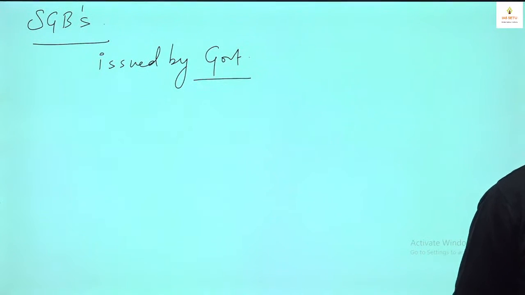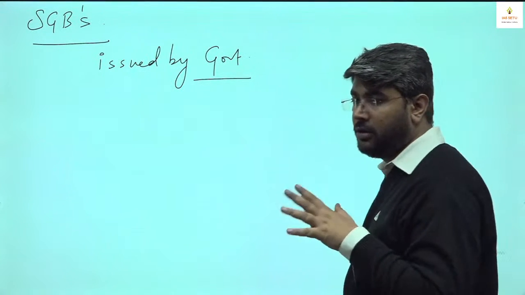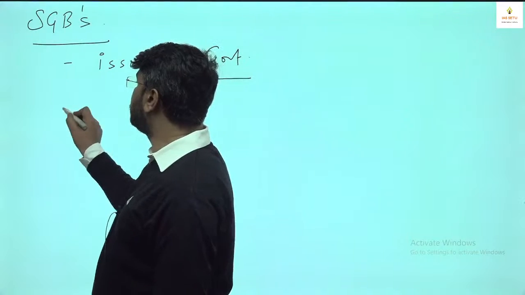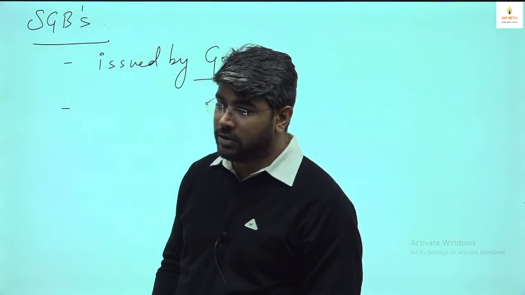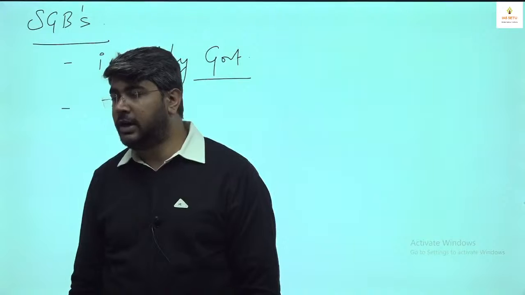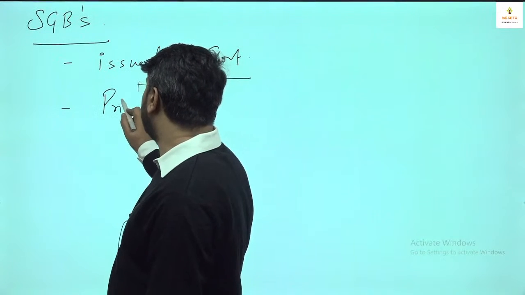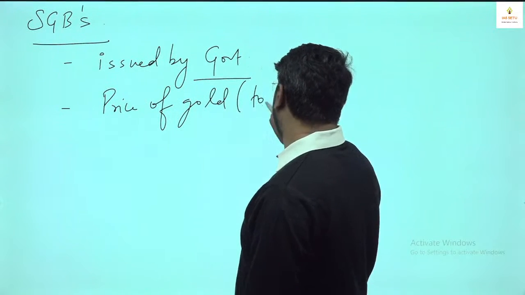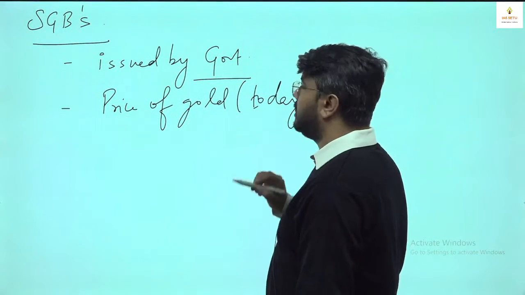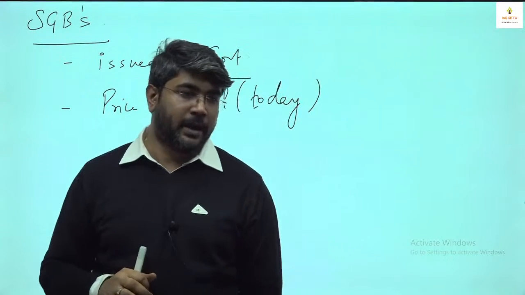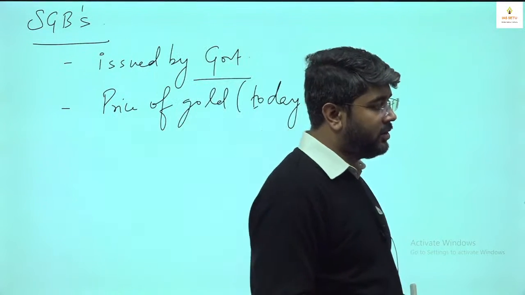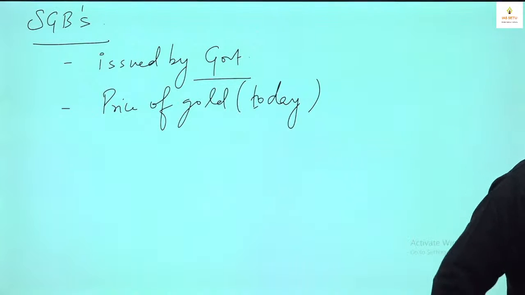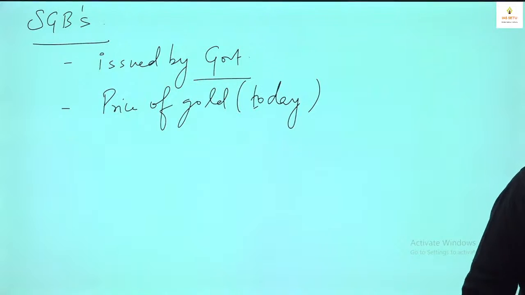And you can basically purchase these gold bonds at the gold price of today, right? Almost like purchasing physical gold. These gold bonds can be purchased at the price of gold today. जो भी आज का दाम हो उस पे ही निकाले जाते हैं ये. अब तो टाइमली निकालने लगा है गवर्नमेंट भी, right? So they are bought at market price of gold.